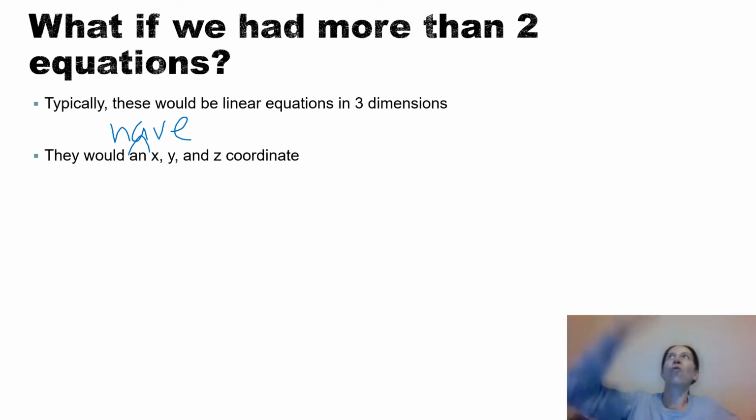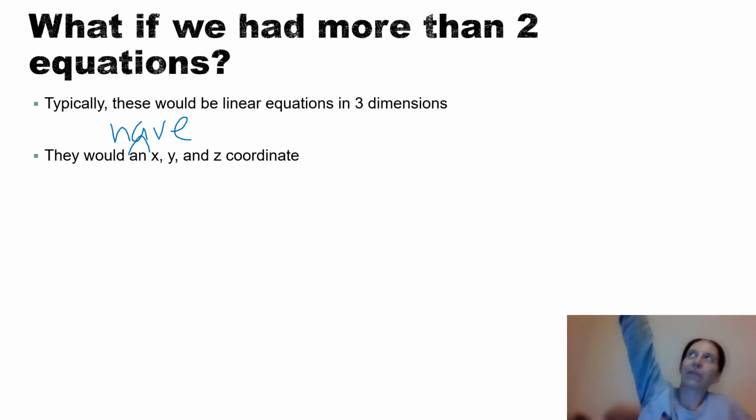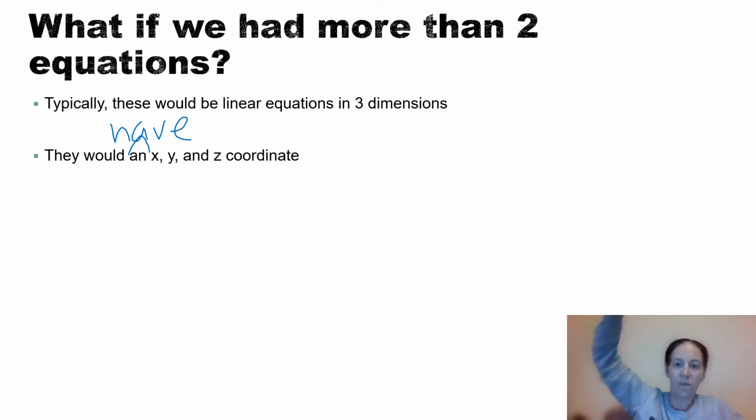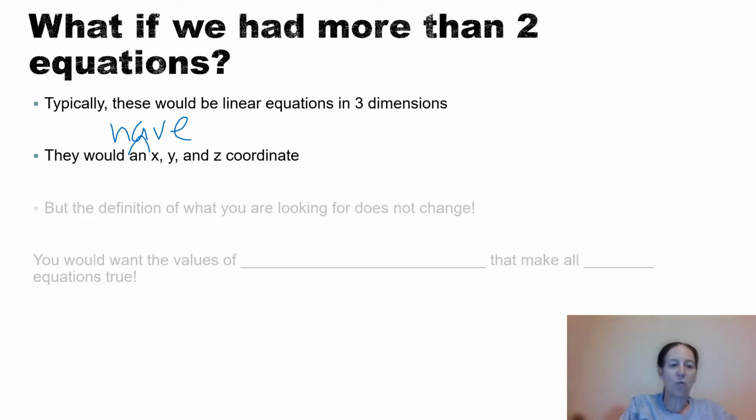If you look at a corner, so I'm like looking up the corner of my living room, okay? You can actually see where the ceiling meets the wall. Assuming you don't have an arch ceiling or something, you can see the 3 straight lines all coming in at that one point. That would be the origin. And think of the vertical for your wall is your Y. One of the ceiling lines is an X, and then the other one's coming out at you. And so they would have an X, a Y, and a Z coordinate.